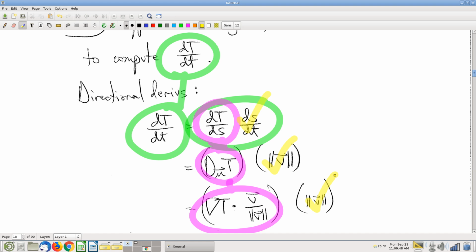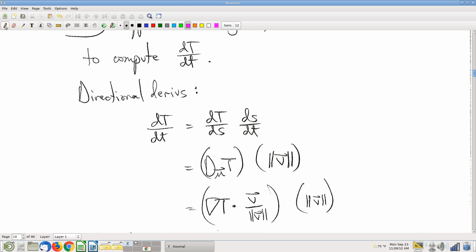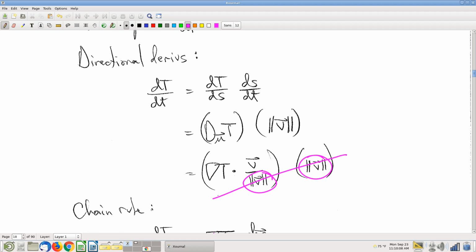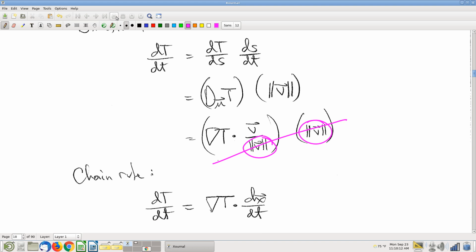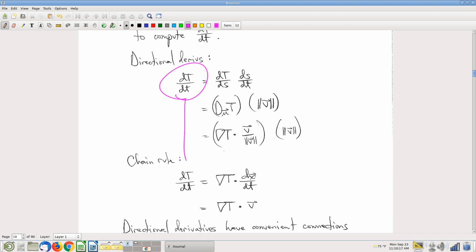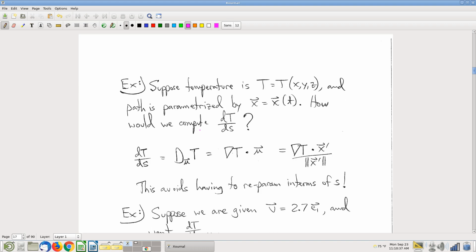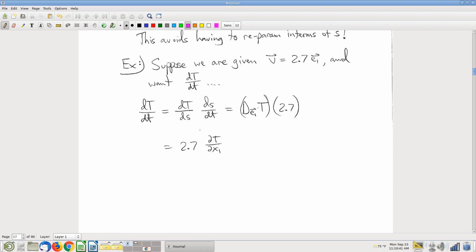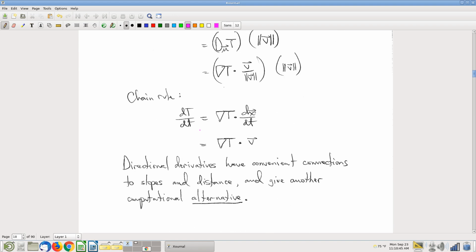And in this case, I want to point out there's something really silly about this calculation. Look, I've taken my velocity vector, I have computed the magnitude so that I can divide by it, only to then subsequently multiply by it, and they cancel. This is an exercise in silliness in this case. Why would you do that? It's much easier in this case to just use the chain rule. You want to know the rate of change of the output with respect to time? Okay, cool. Chain rule. Bam. It's a one-liner. So, again, don't feel some sort of moral obligation to do that just because directional derivatives came after the chain rule. Only use directional derivatives if it's either intrinsic to the problem that you've been asked or actually convenient for your purposes.